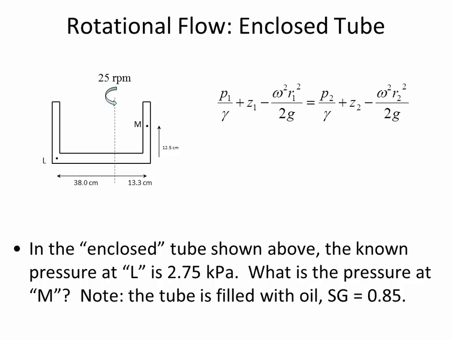So that's sort of what's going on here: you've got an elevation difference and you've got two different radii, the radius of 38 centimeters and the radius of 13.3 centimeters. The nice thing about the rotational flow equation is it takes all of that into account. This term takes into account the elevation differences and how pressure changes because of that. The third term takes into account the radius differences between the two.